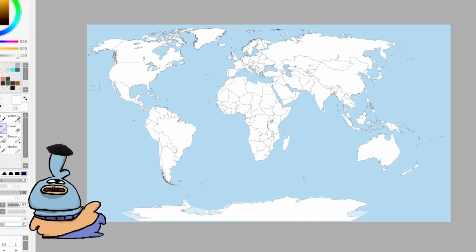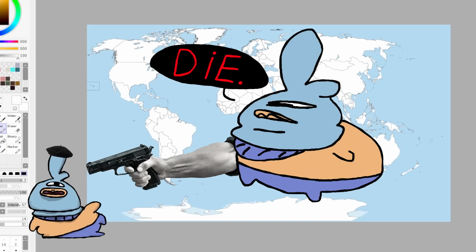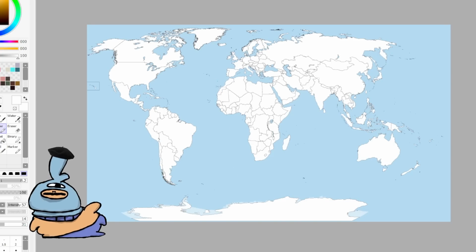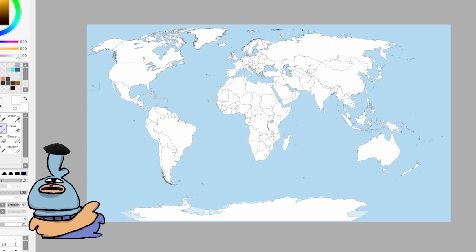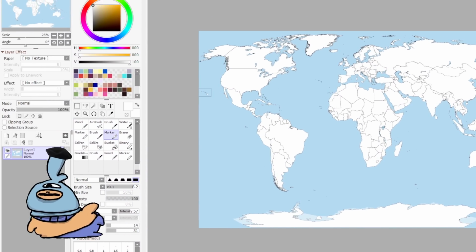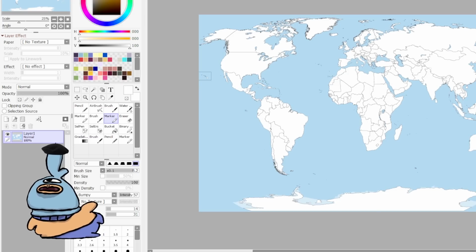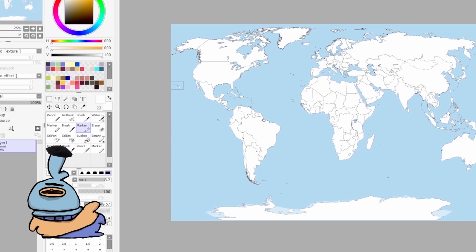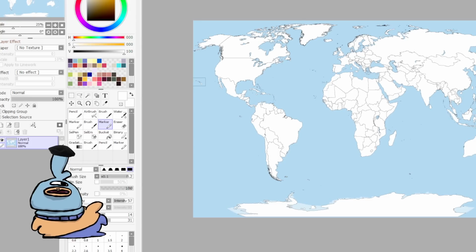Oh, what's this? This is not a fantasy map. Aidan, I thought we were doing fantasy maps. Is this geography class? No. This is so the following: I'm going to be doing it on Paint Tool SAI, which is a paid program. But as long as you find any image editing or drawing program with layers and opacity on the layers, like this up in here, you will be fine. You just need layers and opacity, and you should be able to do what I'm about to do.